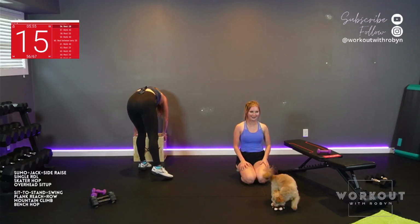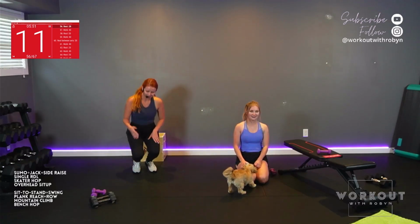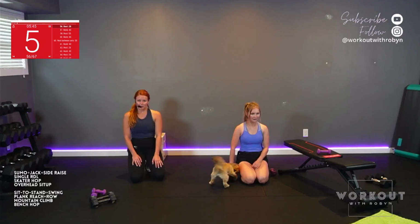I wasn't sure if three rounds each would be enough, but I've got a good glow. Heart rate is high, we're burning calories, conditioning the body. We're getting it done.